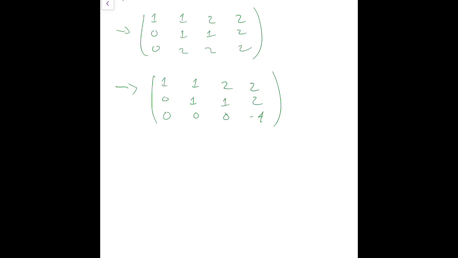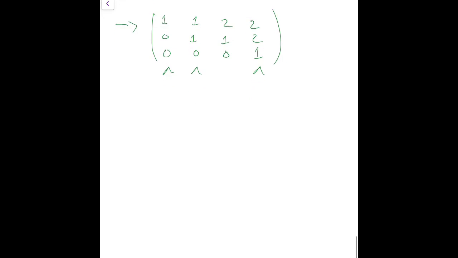Now I'm going to go ahead and divide the third row by minus 2 just to get it into row echelon form. Okay, so this is in row echelon form. The first column, the second column, and the fourth column are the pivot columns, and then the third column is going to be the free variable column. So there's a free variable, so not injective. There are no rows of zeros.